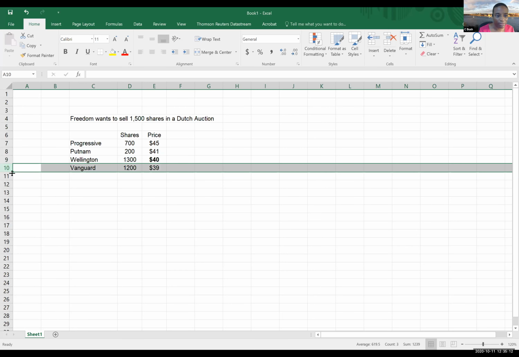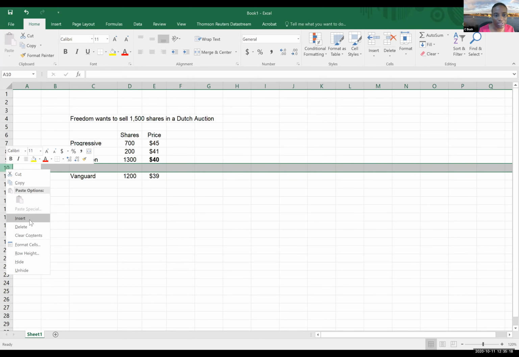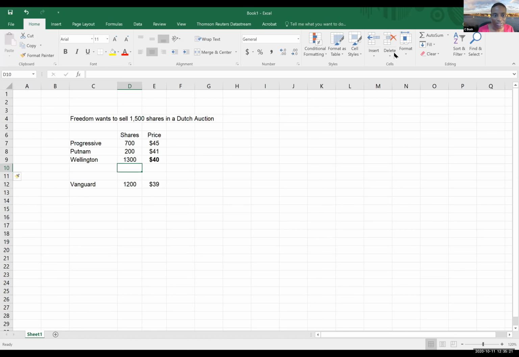So now what we need to figure out, I'm gonna insert some rows here. We have to figure out, well, how many shares is each person gonna get? And the reason we have to figure that out is because at $40 a share, more people want shares than what we have available. Right. Okay, here, I'll put comments in here just to make it a little bit easier. So now we've got to figure out, well, how many shares are we really going to give them? So what we do is a very simple division. We take the number of shares available to sell, and we divide it by the total number of shares that people want to buy.